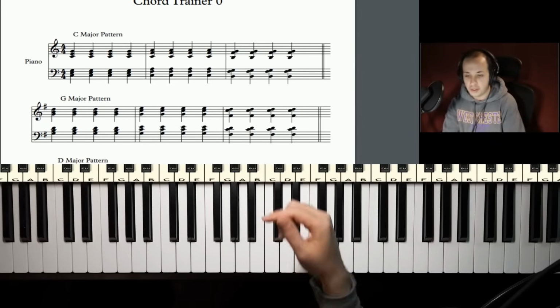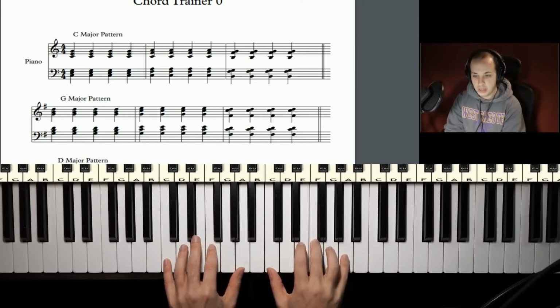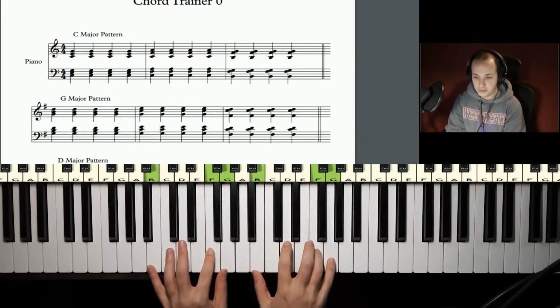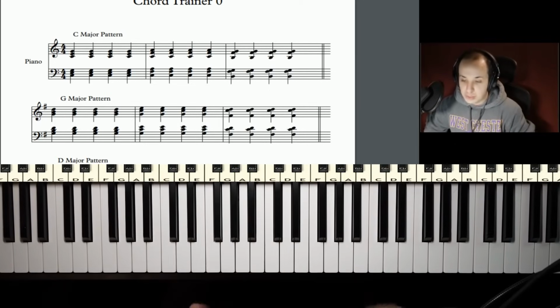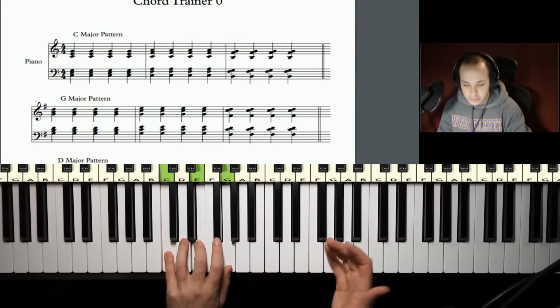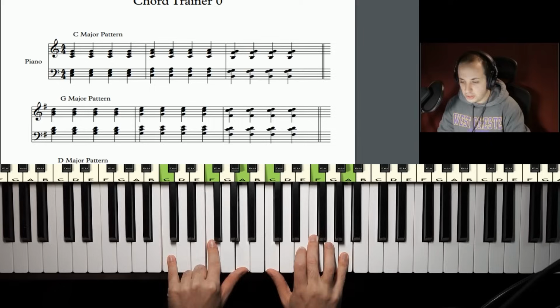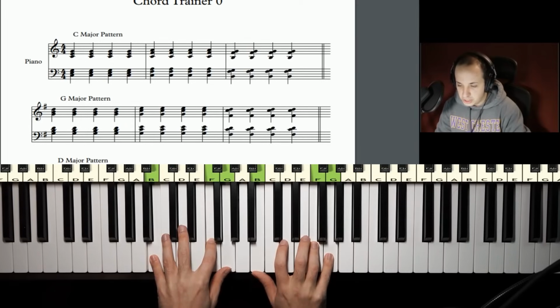So here we have another chord sheet, and it says C major pattern. Really what it means is C major cadence pattern. And as you can see, there's 3 different chords there. There's what we call the 1 chord, which is whatever key you're in. So if it's C major, it's that chord. And then you have F major, G major, things like that.